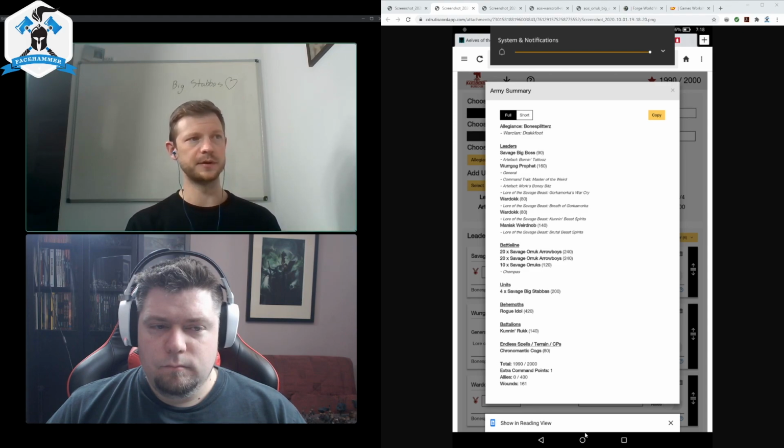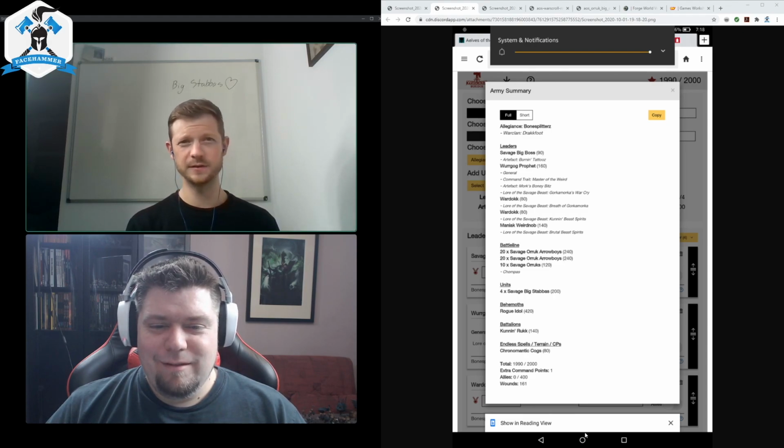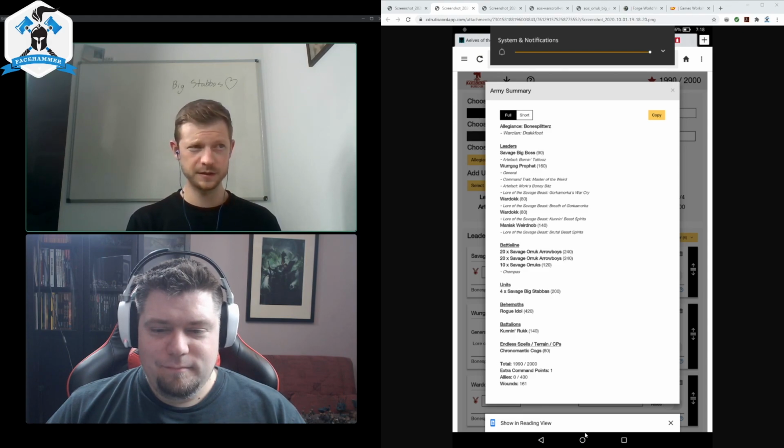20 arrow boys, 20 arrow boys, 10 savage orcs. They're all in the Cunning Rock formation. And then kind of the two most fun parts of this army for me, the Rogue Idol first, who is just a real beat stick. He's got movement 10, he's got 2d6 damage attacks, which are 3s and 3s rend 2, 10 2 damage attacks that are 3s and 3s rend 2, so he's fairly consistent.